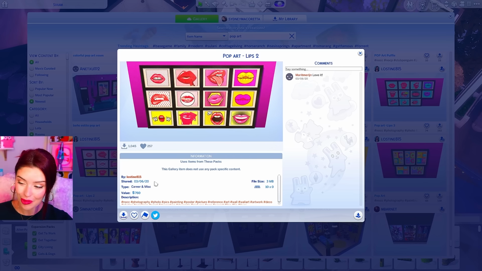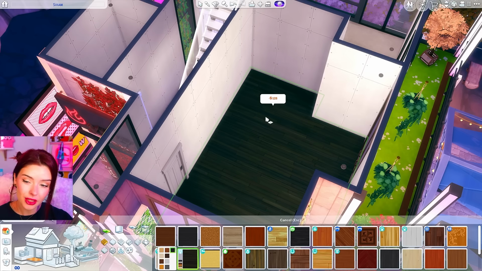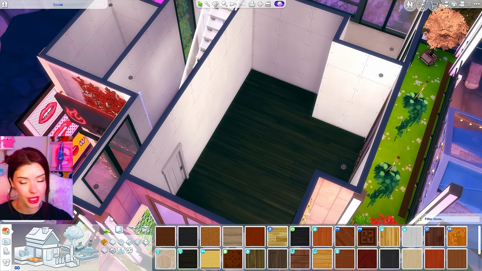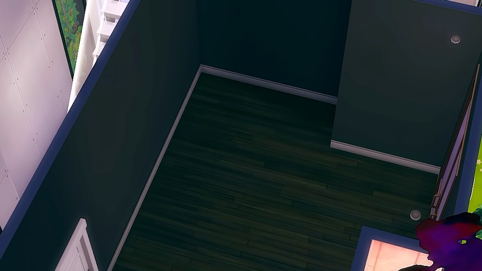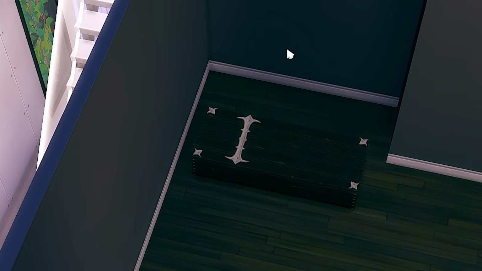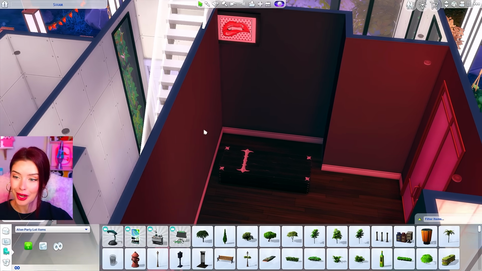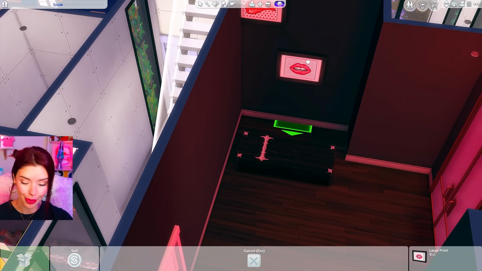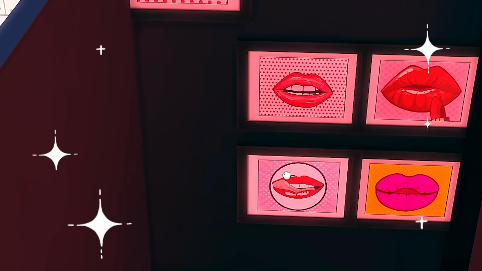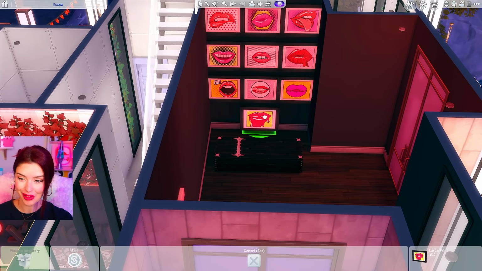So I'm downloading this one from Lostine815 on the gallery. And I think with this, we can still bring in a dark element. Like, I think we could still do all black flooring and wallpaper. We could even use a coffin as their bed, and we changed some of the lighting in here to red. So for this wall behind the bed, I'm adding all of those lip pop art pictures that I downloaded, and we're basically making this a gallery wall. I think the irony behind this is kind of funny.